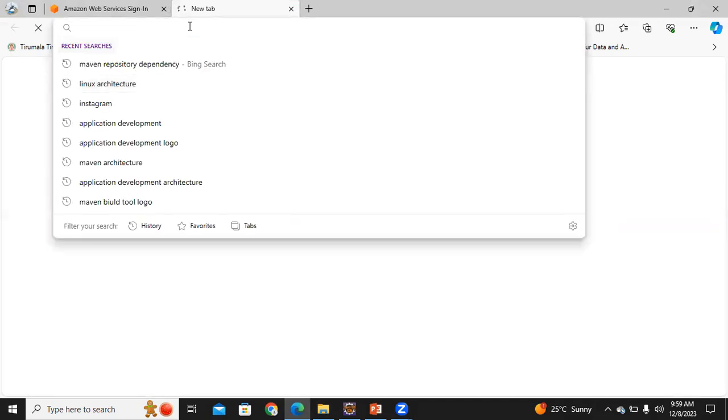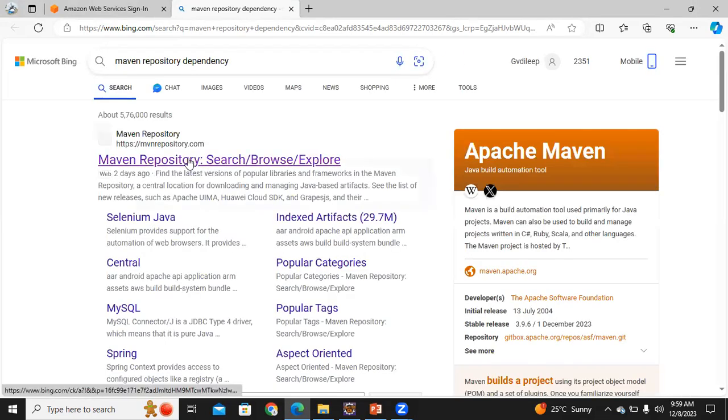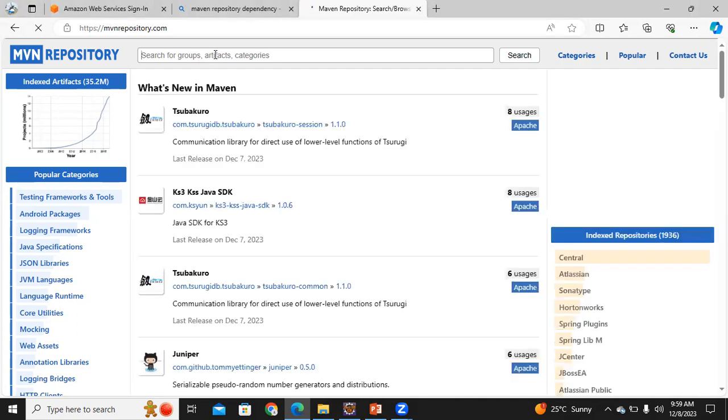I'm searching for Maven. Enter Maven repositories. Choose the first one from here. Now I'm going to search for some repositories, like Selenium or Java.